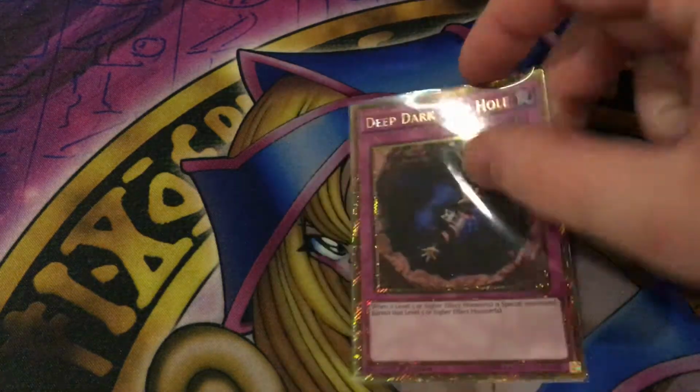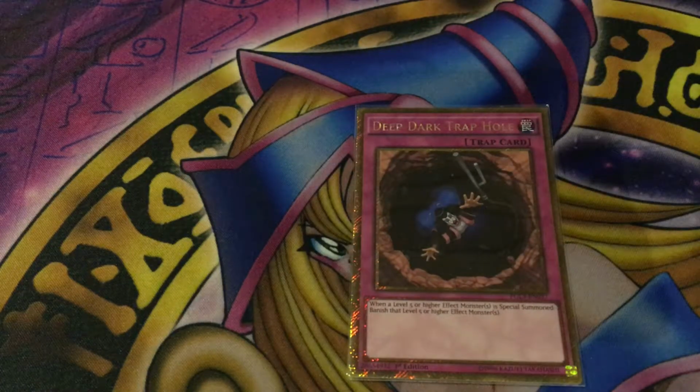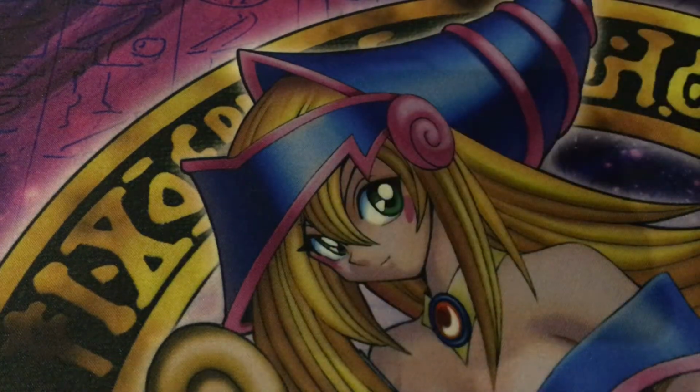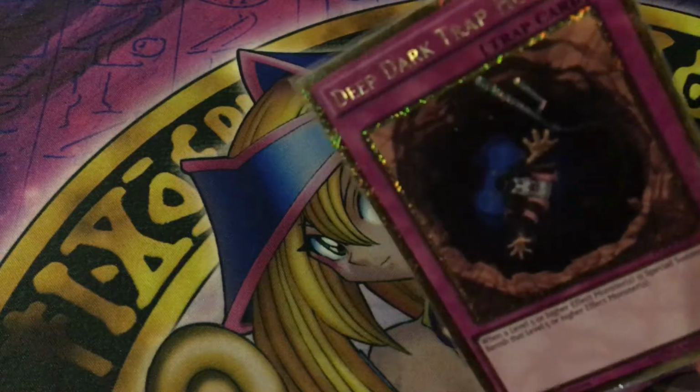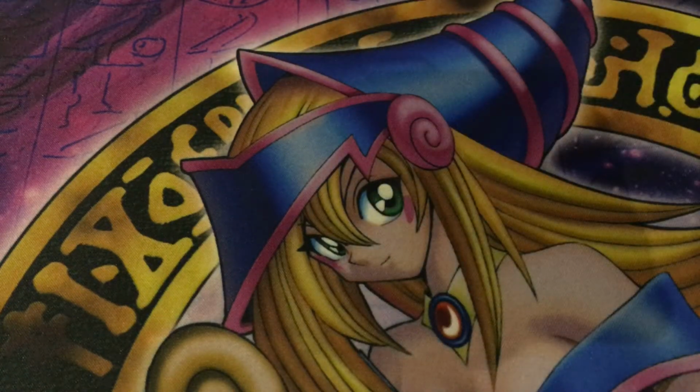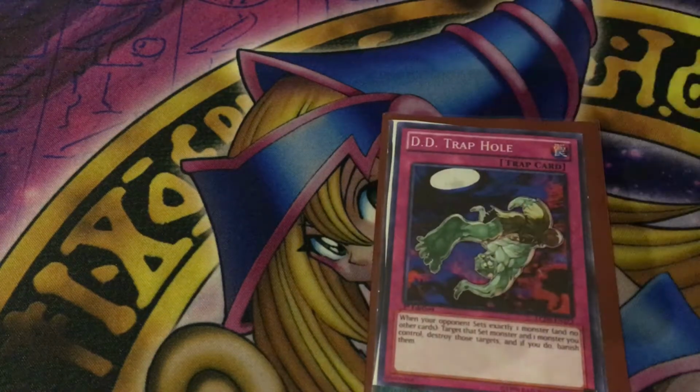Next up, we have Deep Duct Trap Hole. So when a level 5 or higher effect monster is special summoned, banish that level 5 or higher effect monster. This card used to be amazing, it's just a victim of the times. XYZ monsters and link monsters don't have levels, so this card is a side deck at 1 at most. The artwork is hilarious, a Goyo Guardian being banished, perhaps representing the ban list back in the day where he was banned.